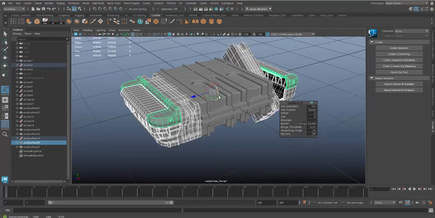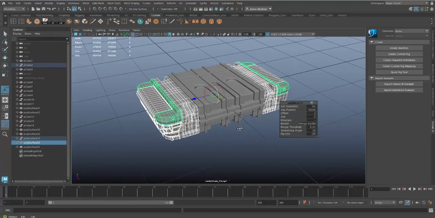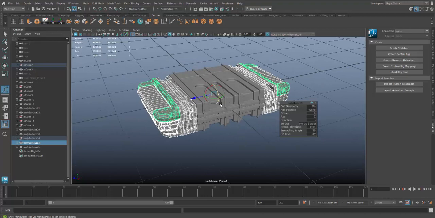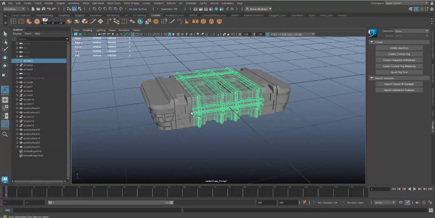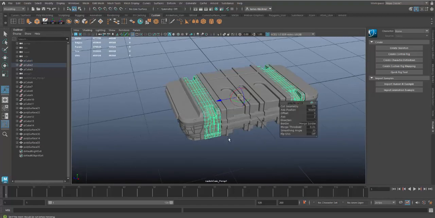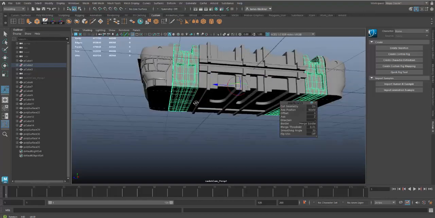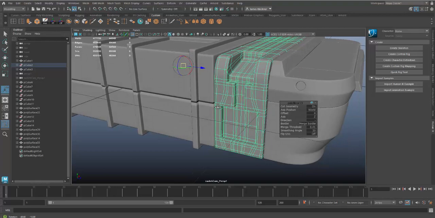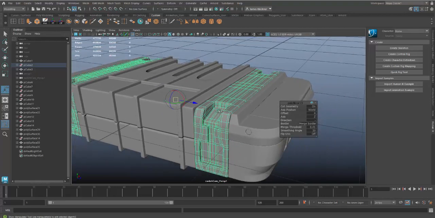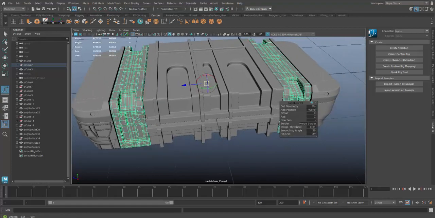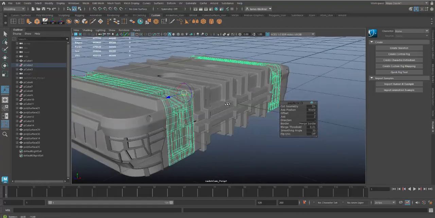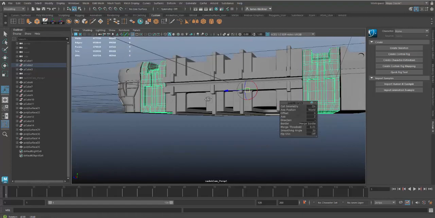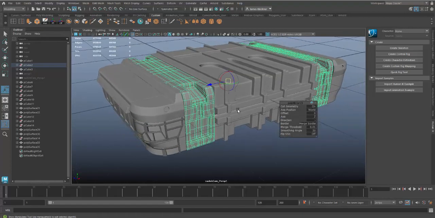Right now, they're rotating. Whoa, that's interesting. Yeah, what we have to do is group stuff in order to rotate. Otherwise, you get what's known as double transformations. And then you would want to delete the history, of course. So I think ultimately what I want to do with this is delete the history, but just in case I make some changes, I might look at this later on and think maybe I need to do a little slot or something before I do the latches. I want to keep this as one mesh until then, because then I could repeat that same mirroring process to change everything up. So everything looks pretty good.